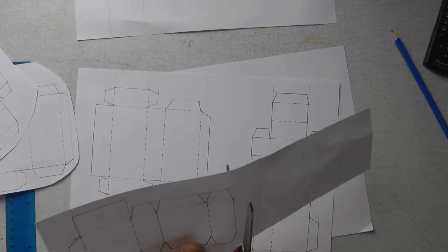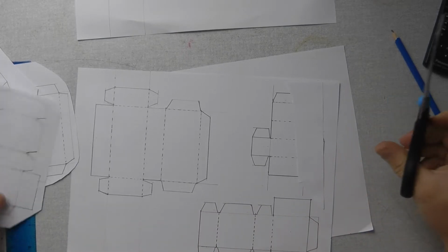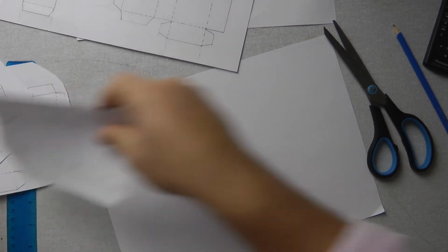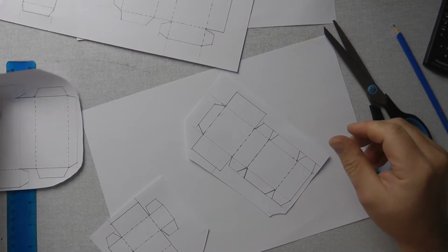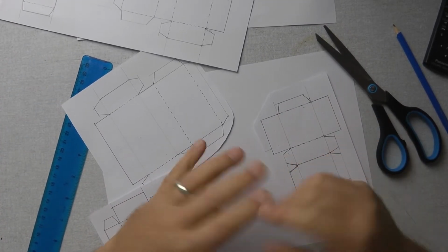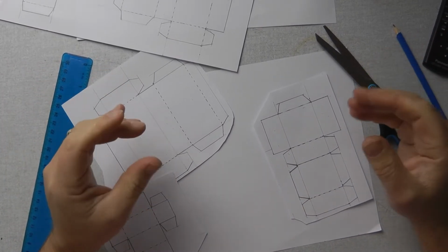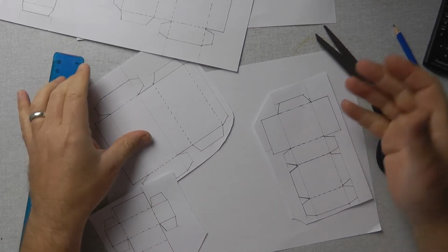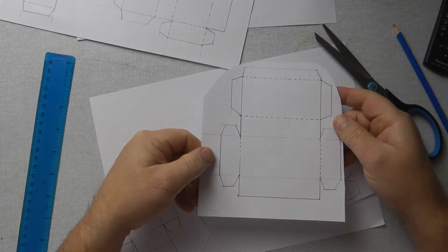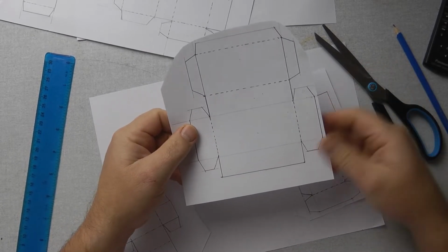So again, I'm working with paper, makes it very, very easy to cut. If you were working with card, you might have to work a little bit harder at it. But these are my 1, 2, 3 pieces. Equally, if you were working with card, you'd have to do a bit more sort of scoring of lines where it folds. The benefit of card is that the shape will hold itself up better. Whereas when you'll see when we come to assembling this, this gets all wobbly and hard to hold. You can do it, because we're going to do it, but in some ways it's easier to use your cereal packet than it is to do it this way.